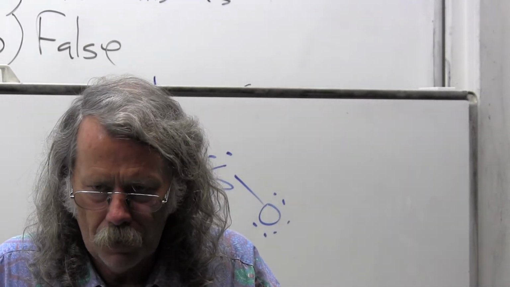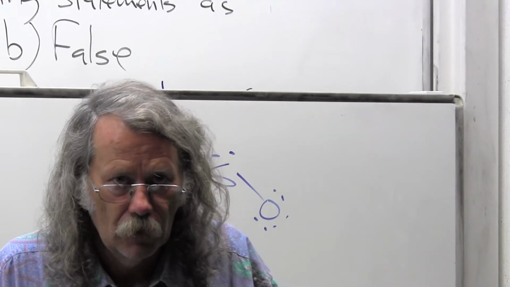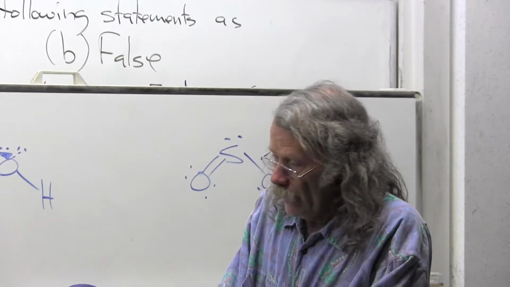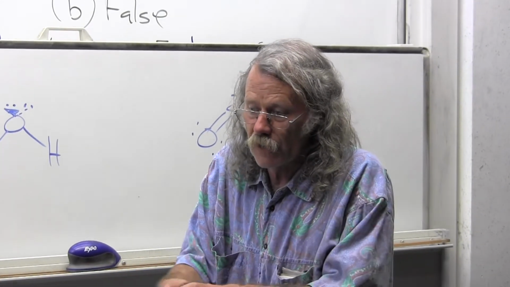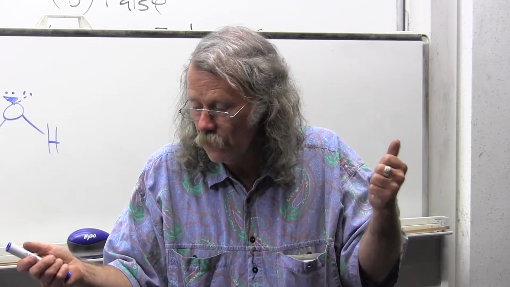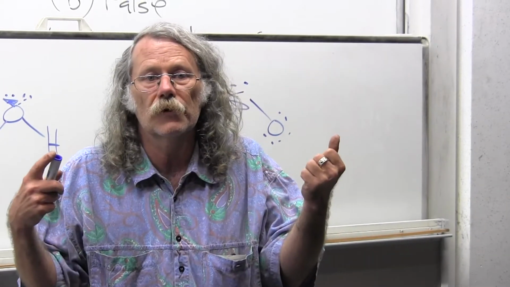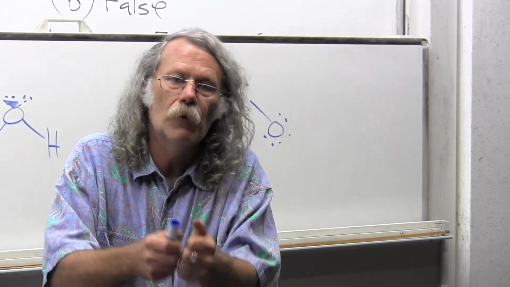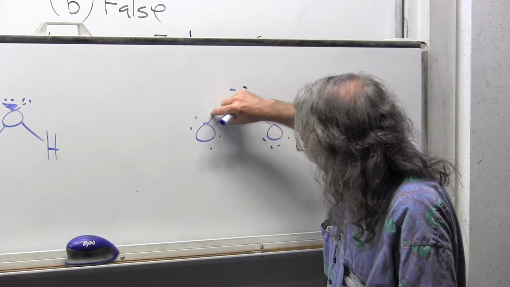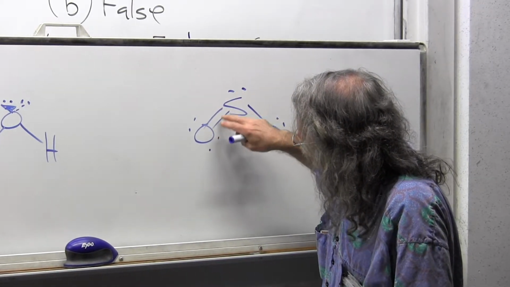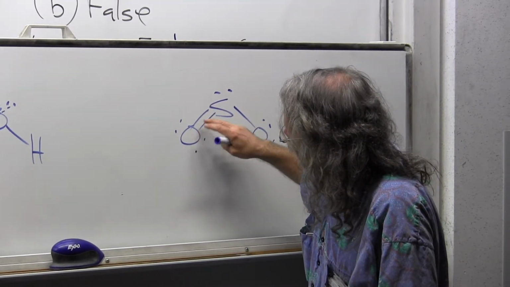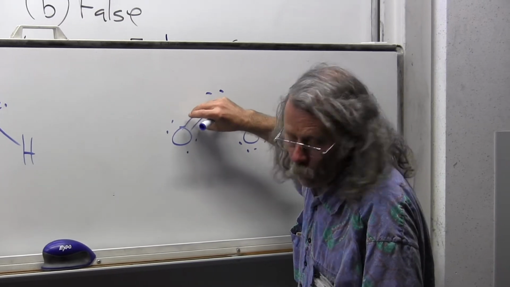Now, when I'm counting the electron pairs and determining electron pair geometry, we're interested in the repulsive effects of the electron pairs that are in the covalent bonds. They're going to have a geometric impact of trying to get as far apart from each other as possible because of the repulsive interactions. And so the molecular geometry we're expecting to observe is the one that gets them as far apart as possible. Well, with a double bond, these bonding pairs are localized between the sulfur and the oxygen. So that's a double bond situation.